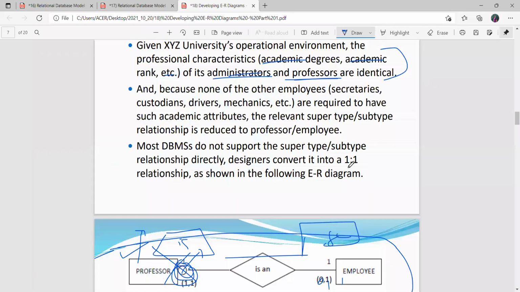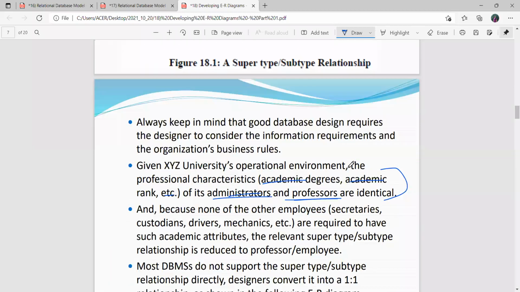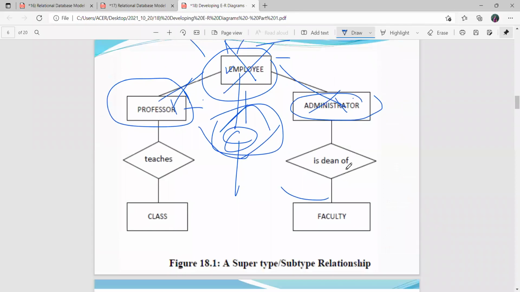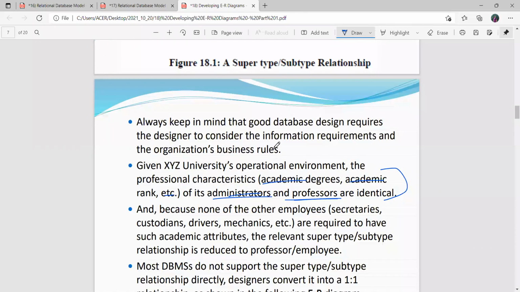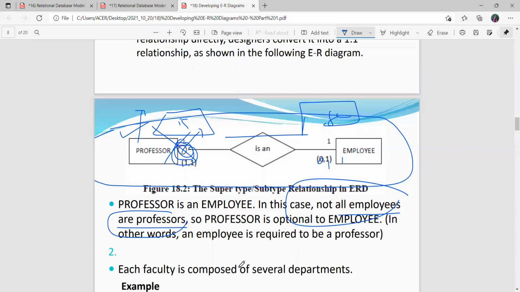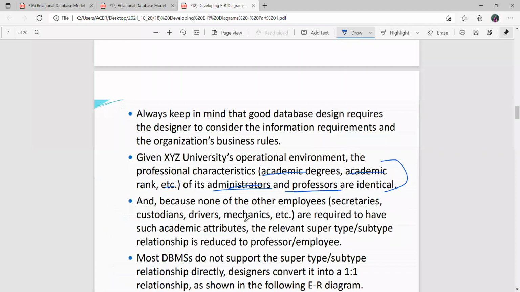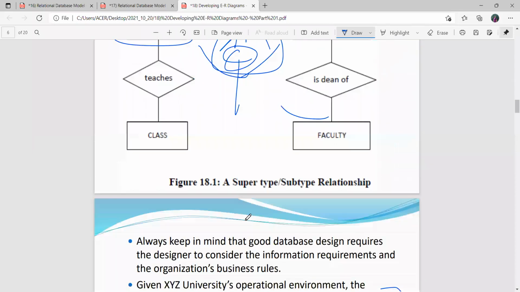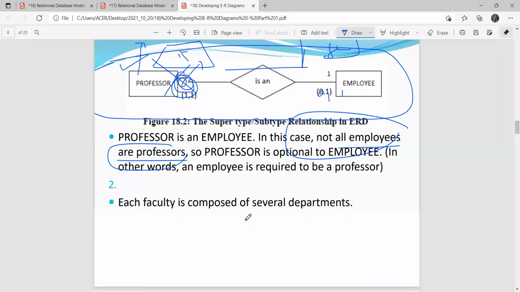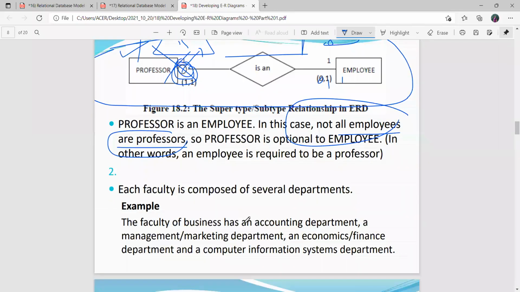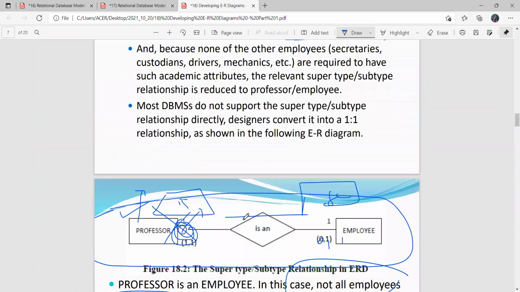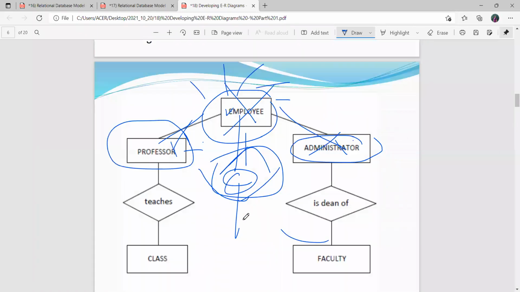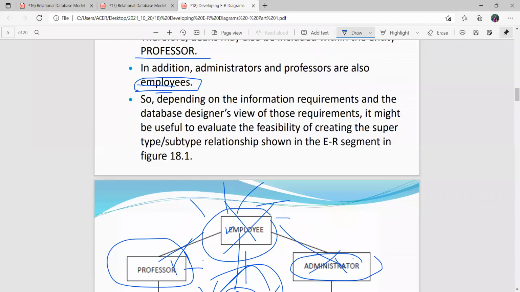An employee is required to be... No, it is not required to be a professor. That's why it's indicated as this. This is not mandatory.